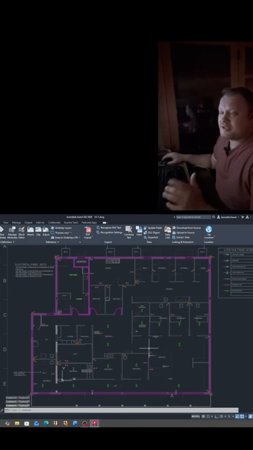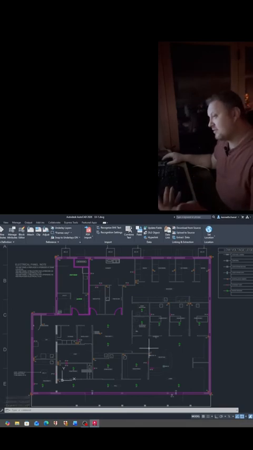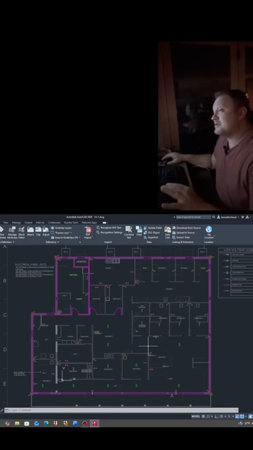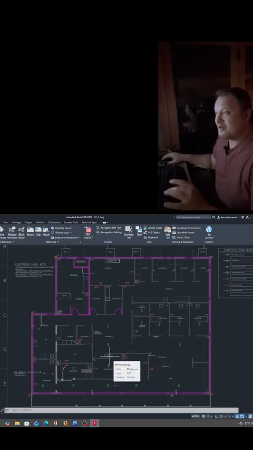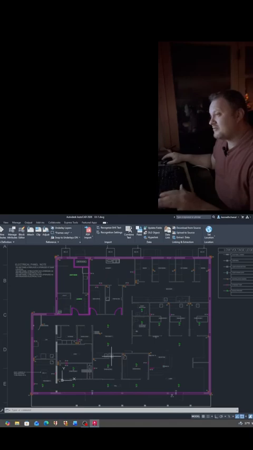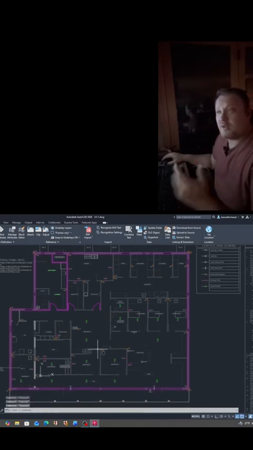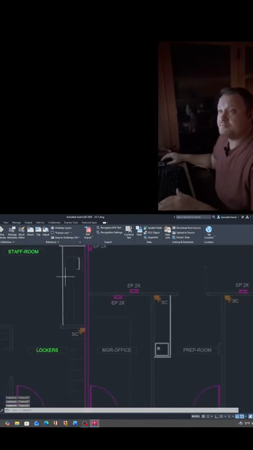So we're basically creating the XREF, and this is the CAD file that would be given to us at the start of the job. And again, you don't always get one, but no matter what, you want to make an XREF. I don't ever suggest drawing the walls in and then adding all your devices and setting up your sheets. I would always like to have an XREF in as a background that you're drawing over. So let's just get this going here.